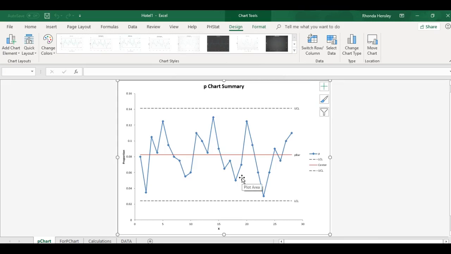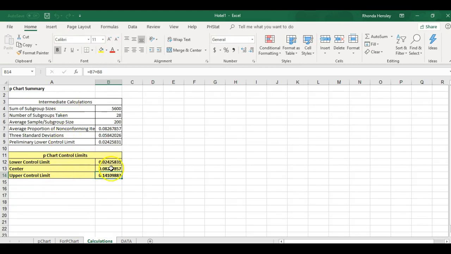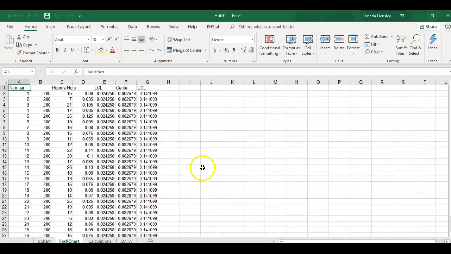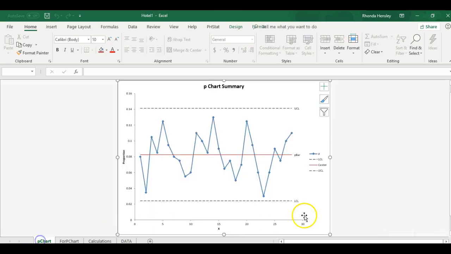It created it, and obviously for your homework and for your test, you're going to want to copy these things and paste them into the Word document. But here's your created chart. It gives you calculations: your upper and lower limit, center line, standard deviation, well, 3 standard deviations, all your information. If you were doing this in Excel, we'll see this when we get to our C chart, because it will not work right, you have to actually have a column with the upper, the lower, and the center lines in it to create a chart. But we don't need that for our P chart.